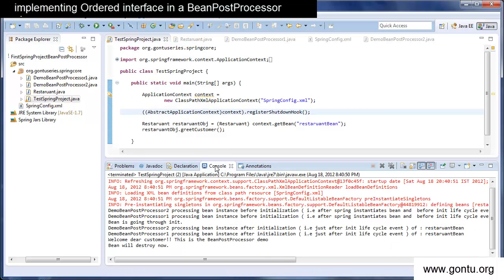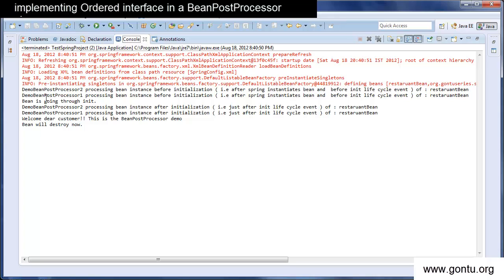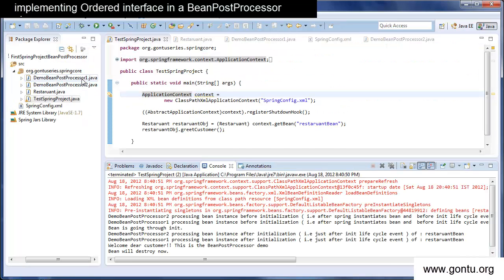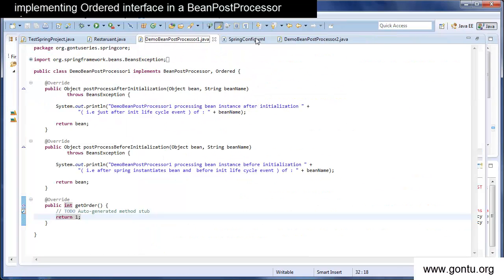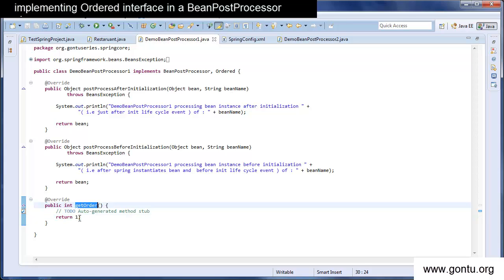Alright, so if we check the output, Spring has called the methods which are present in DemoBeanPostProcessor2 before calling the methods which are present in DemoBeanPostProcessor1. So by giving the order values in respective BeanPostProcessor classes, this way you can always control the order of execution of BeanPostProcessors in your Spring project.